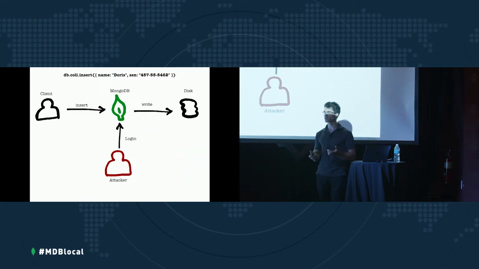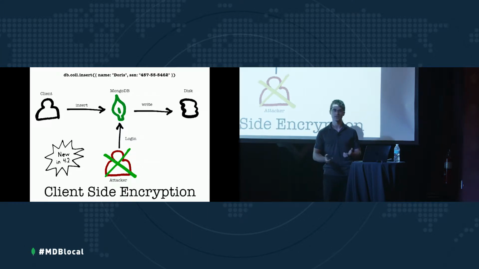But perhaps the most scary is what if an attacker was a malicious administrator? They had root credentials to your MongoDB server. Well, it's kind of game over at that point. Like, they could do anything that any administrator could do. So they could certainly query any collection and get the unencrypted SSN. But this is the very thing that client-side encryption protects against. It makes it impossible for somebody who only has access to your MongoDB server to decrypt this data, because the encryption keys are protected with an external service.